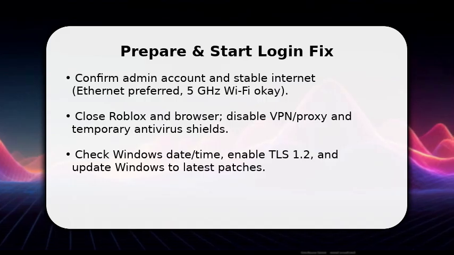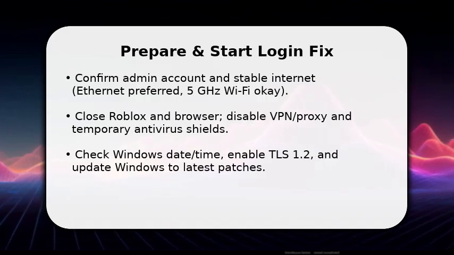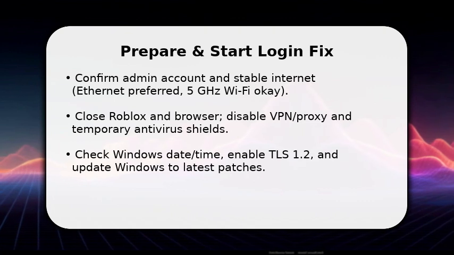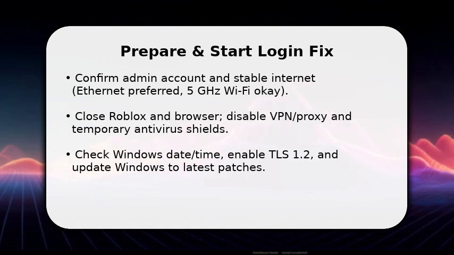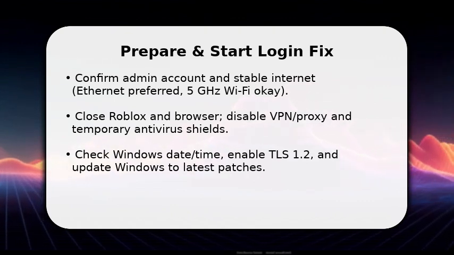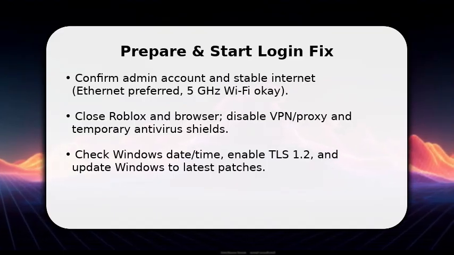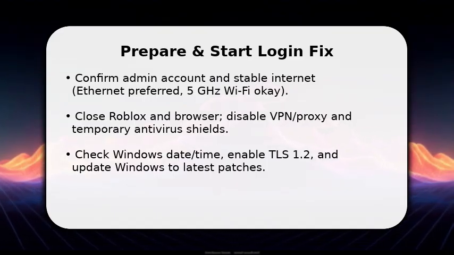After those prerequisites, move straight to clearing cached login data and preparing to run the Roblox installer as administrator to refresh client components. Now you clear the data that trips most logins. First, delete the Roblox folders in %localappdata% and clear cookies for Roblox.com in your browser. This removes stale auth tokens.